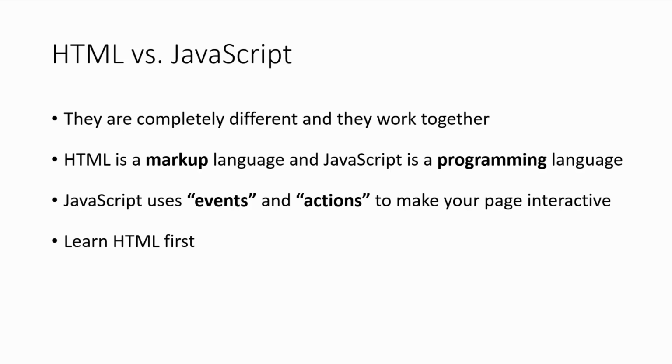So HTML versus JavaScript. It doesn't really make sense to compare them because they're completely different and they work together. HTML is a markup language and JavaScript is a programming language. A markup language is just that. It's used to display web pages, so to have things like paragraphs and headings, and HTML uses a tag syntax. And hopefully you already know at least the basics of HTML. If you don't, I would suggest learning that before you learn JavaScript.